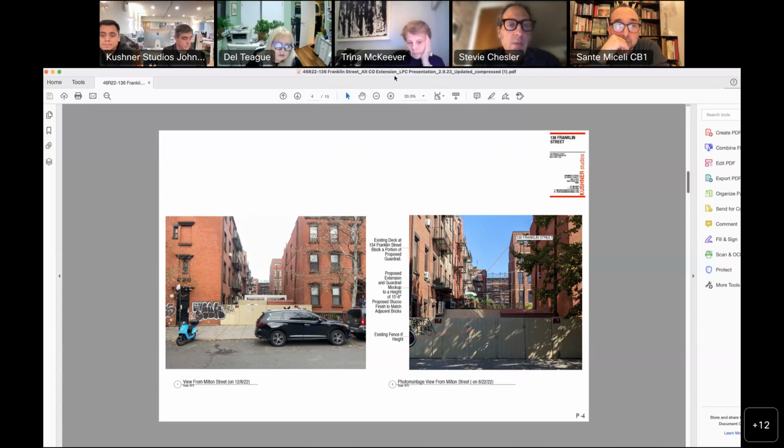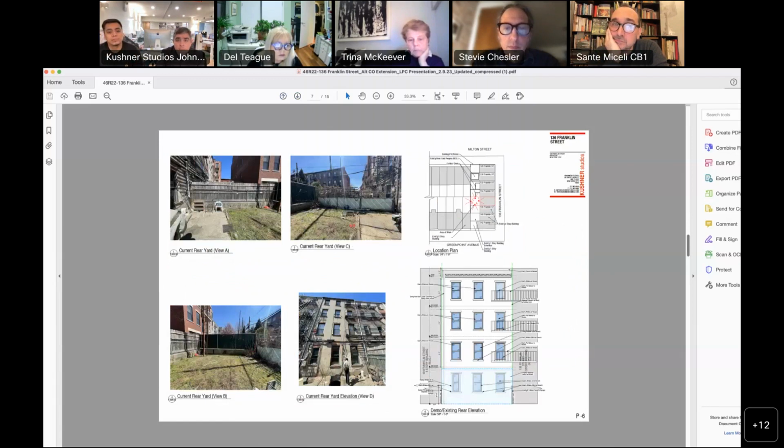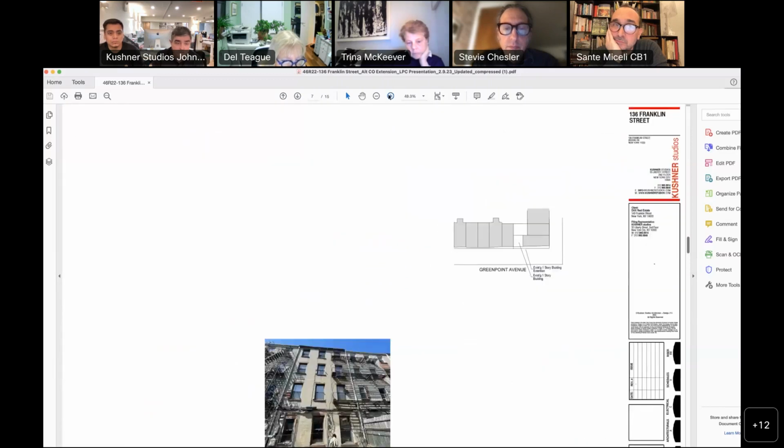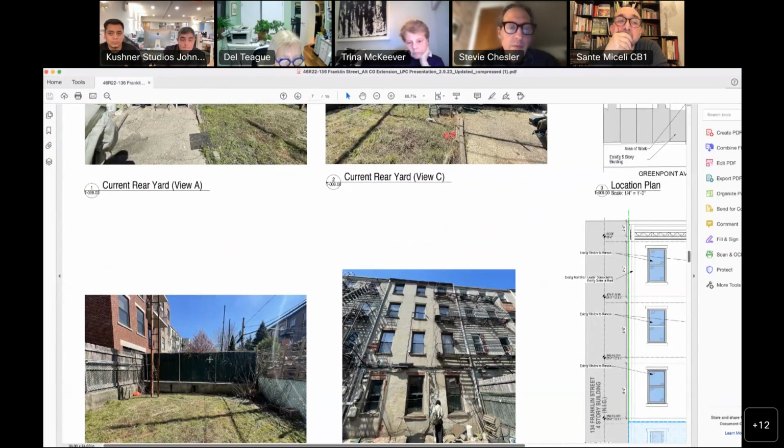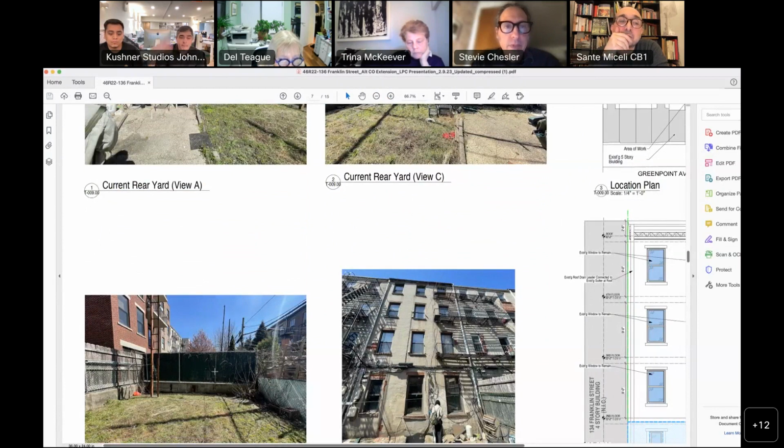I wish you could see just an idea of what it will look like. It's just going to be a stucco block essentially, or is it going to have windows? No, it'll just be stucco, but you won't see it because there's, I believe, an existing fence. Let me see, sorry. Yeah, there's an existing fence here that goes at least maybe 10 feet high, because it has that little curb base. So you won't even see it from the donut. Well, at least on the ground floor, but if you live on an upper floor and you look down on there, then you will definitely see it. Sure, but I'm just saying you won't see the stucco. Yeah, I see what you're saying.